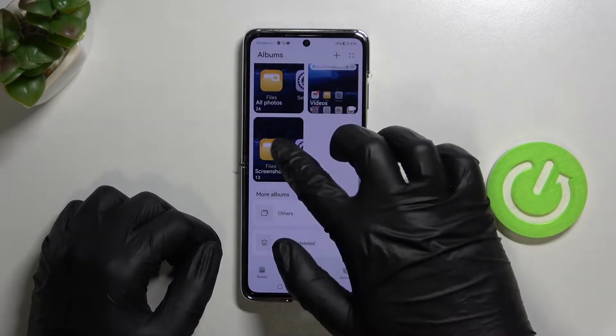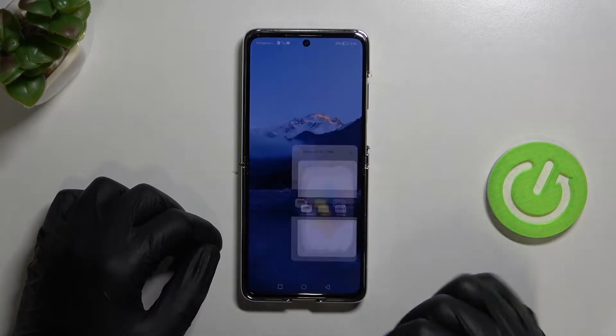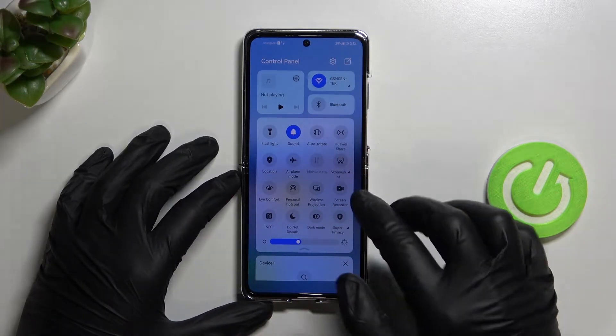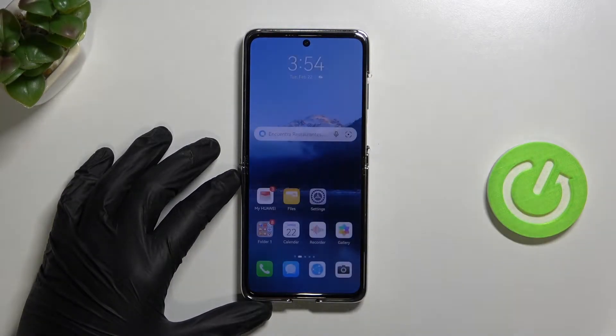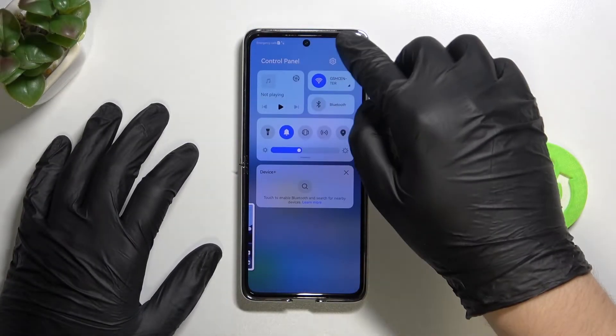Of course, we will be able to find the screenshots in the gallery. When you open the gallery and tap on screenshots, you'll find them right here. The second method to take a screenshot is to open the notification panel — the screenshot icon appears right here. If you haven't edited this shortcut, you'll find it in this place. Just tap on the icon and the screenshot will be taken.